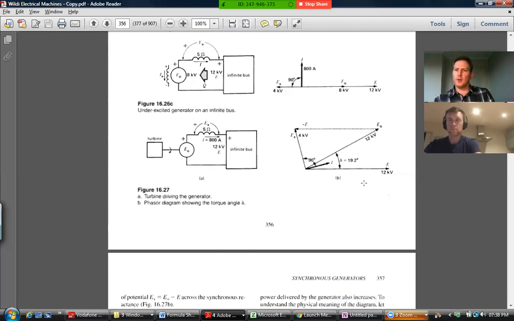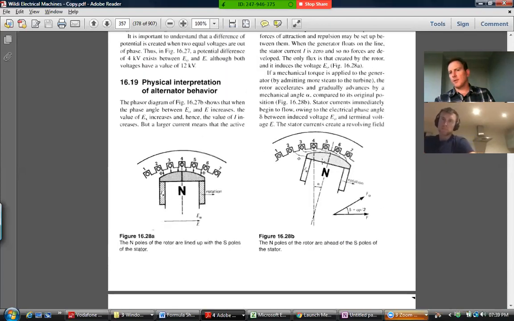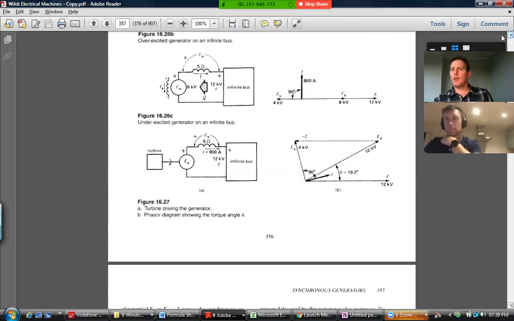What you'll be doing is you'll be making this phase angle, instead of the E0 leading the corresponding poles on the stator, this thing now will be sitting on the other side here. It'll be happening slightly behind. And the stator poles will be trying to drag the rotor poles around with them, with the rotor poles sitting a little bit behind where they're supposed to be, the stator poles just ahead, dragging it around. So our torque will change, sine, our power will change, and we won't have a generator anymore, we'll have a motor.